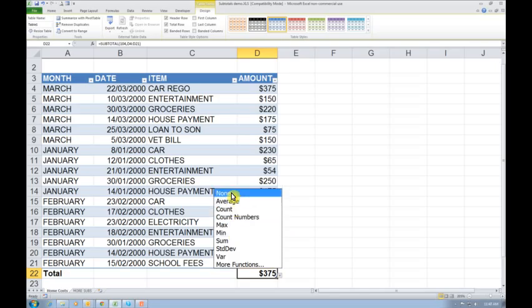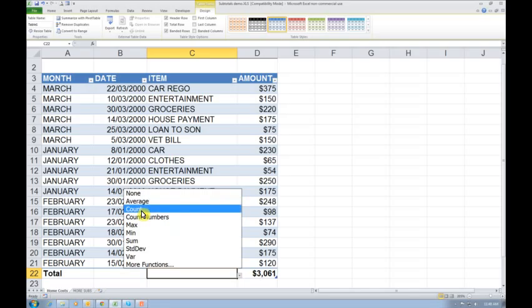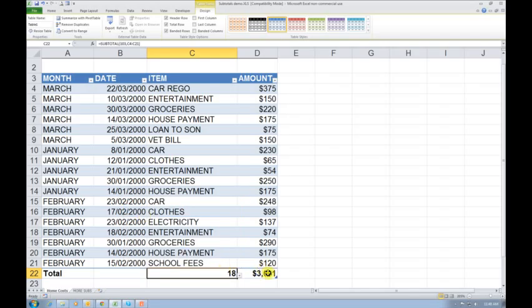We could have the average. We could turn the whole thing off. Let's just stay with sum for that. I need to count how many of these items are. 1, 2, 3, 4, 5, and you'll miss one for sure, everybody does. But if we click in here, we get the same little drop down. And here we can now say, count them for me. 18 items, bang, dates, etc.